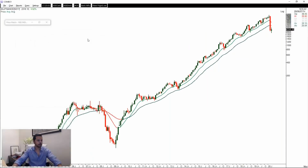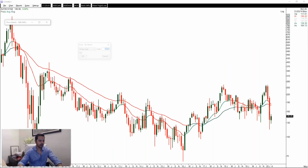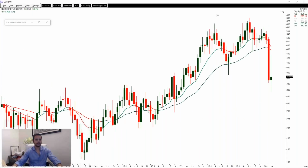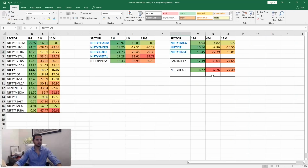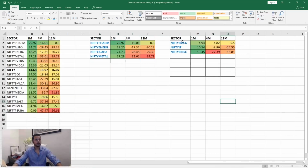We'll not be talking about real estate. It's not the best of the sectors to trade or invest in. You can trade in and out of it. I only track a bit of DLF; you can take a look at it. Oberoi is relatively better from an investment perspective, but not the best of sectors. I generally don't put much effort into analyzing real estate stocks. When I get a good trading opportunity, I trade in and out of it.